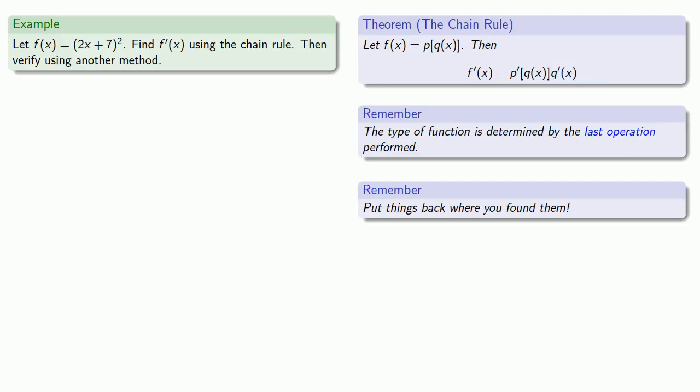Okay, so let's apply that. Our function is a squaring function. So what we'll do is we'll ignore everything except for the squaring portion, and so our function is now square. And now we want to find the derivative of the square. And the important thing is that the chain rule says just differentiate that normally, but then multiply by the derivative of the inside, which will be 2 times the box to the first, times the derivative of the box.